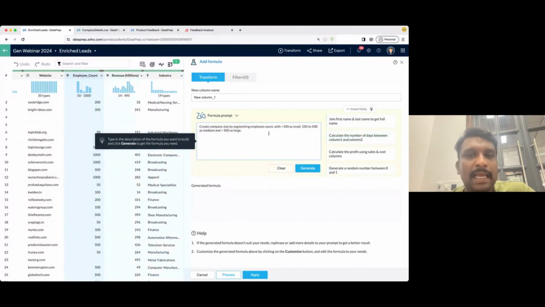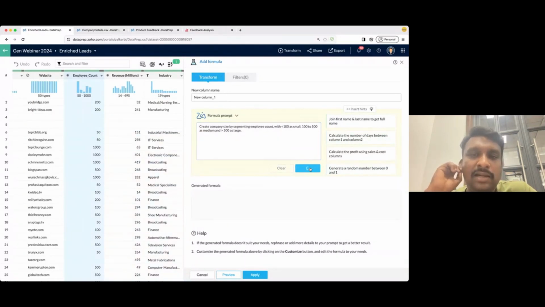I want the company size to be segmented based on the employee count, with less than 100 employees as small, 100 to 500 employees as medium, and more than 500 as large. This is just an arbitrary segmentation that I've come up with. You can pretty much use whatever conditions that you want. I'm clicking on generate so that it generates a formula to calculate this.